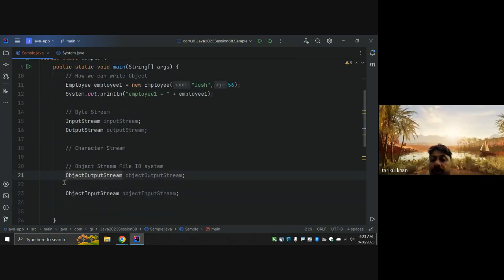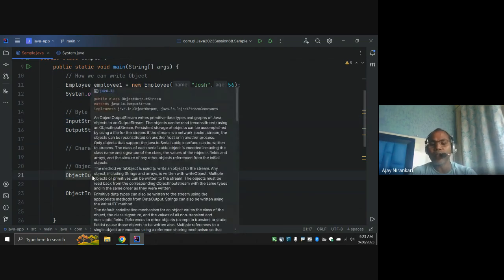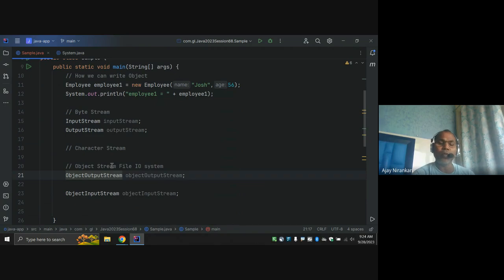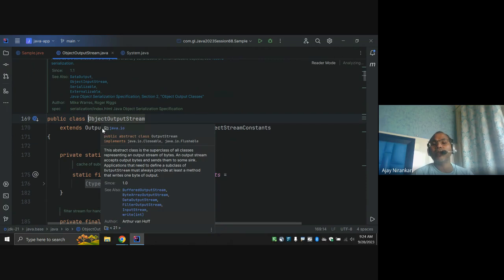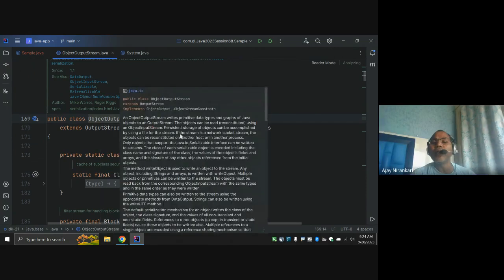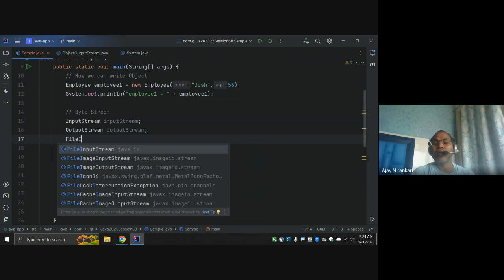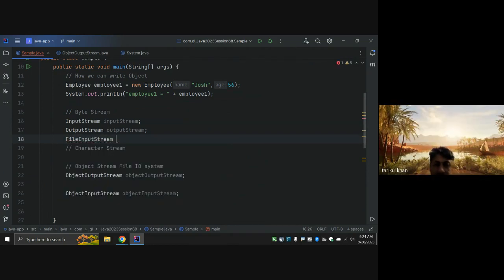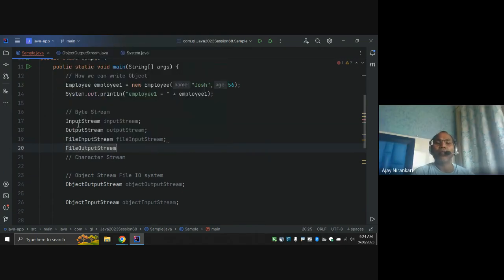Internally they use the same byte concept. If you look at the definition, this extends OutputStream. Finally, this is one more implementation of the same idea, like FileInputStream and FileOutputStream that we have understood until now.